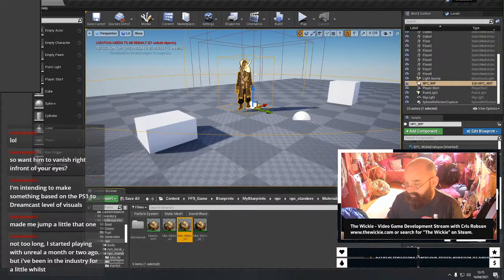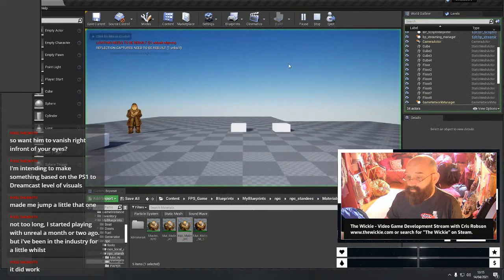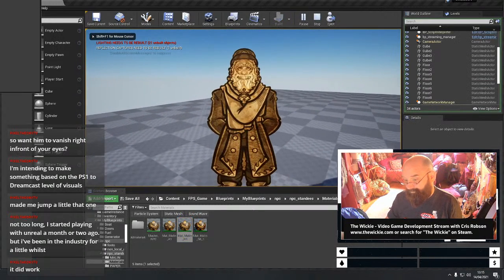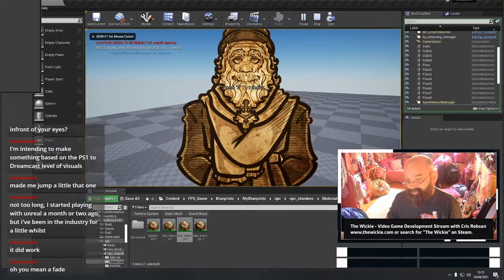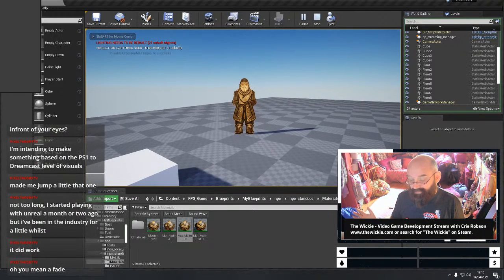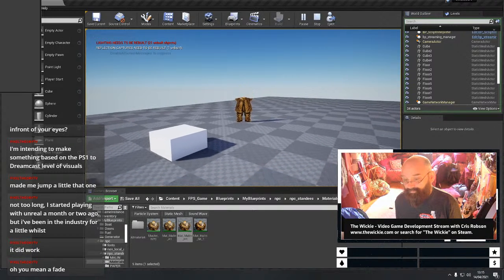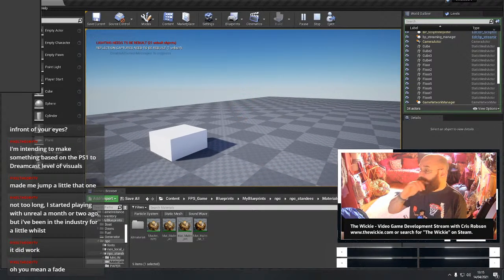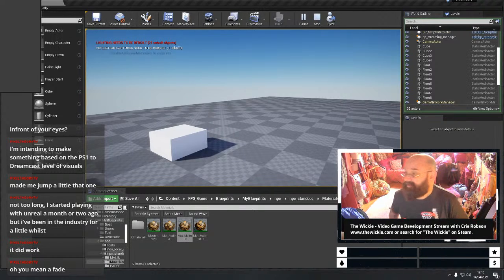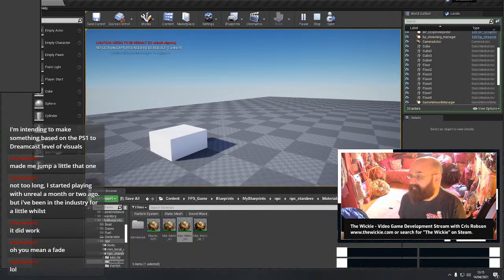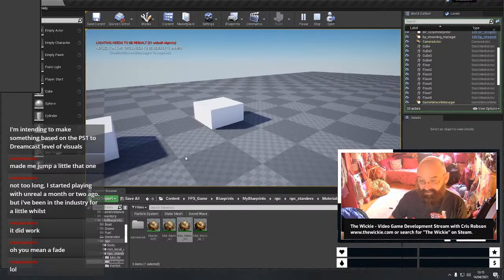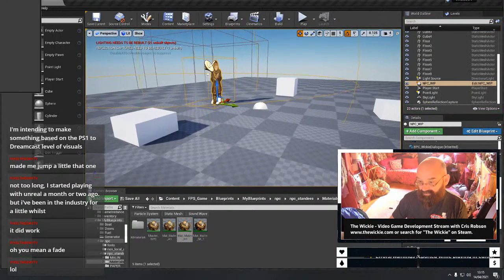So let's see, we'll have H1. It did work, but now it'll work better. Please allow me to demonstrate. I was using the old material, not the new material, which does that. A fade. It's basically just a gradient based mask map that's coming down and getting rid of it. Right, so now I know that's working, thank heavens.